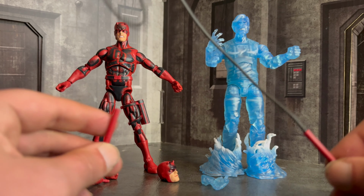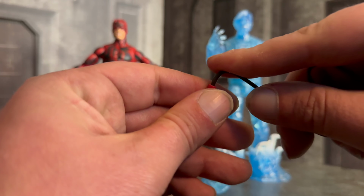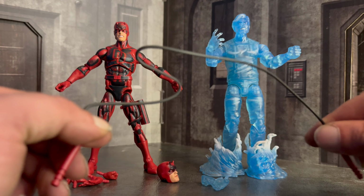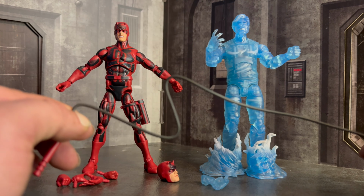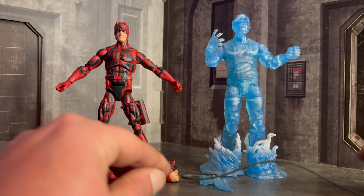So you can kind of get him into some different positions with this. Nice little touch. This would have been a lot cooler had it actually been bendy wire, because then you could get this however you wanted and keep it that way. This kind of has some resistance to it where it wants to pull back to its original pose.